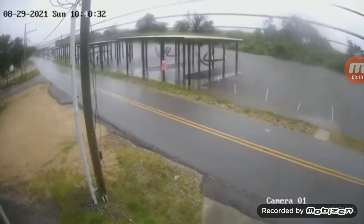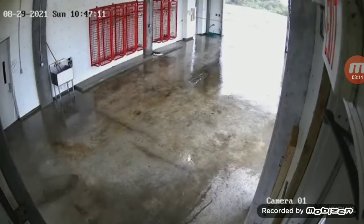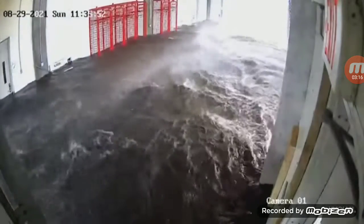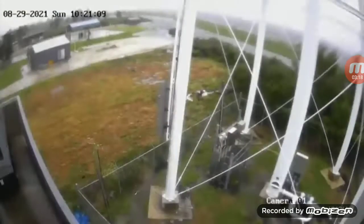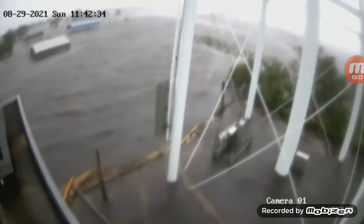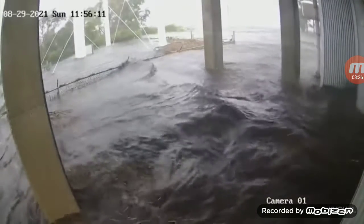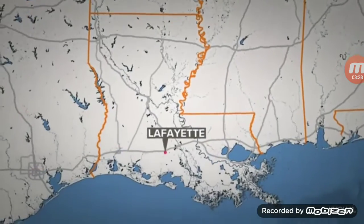And this is a scene that keeps playing out in Louisiana. High water spots making it difficult for first responders to get to people. This is before and after security footage of the high water from a fire station in Delacroix, Louisiana. That's about an hour southeast of New Orleans. Our Adam Bennett joins us on the phone now. He's on the way to meet up with the Cajun Navy, who are based in Lafayette and who are helping with rescue efforts. Adam, how many rescues have they done so far?